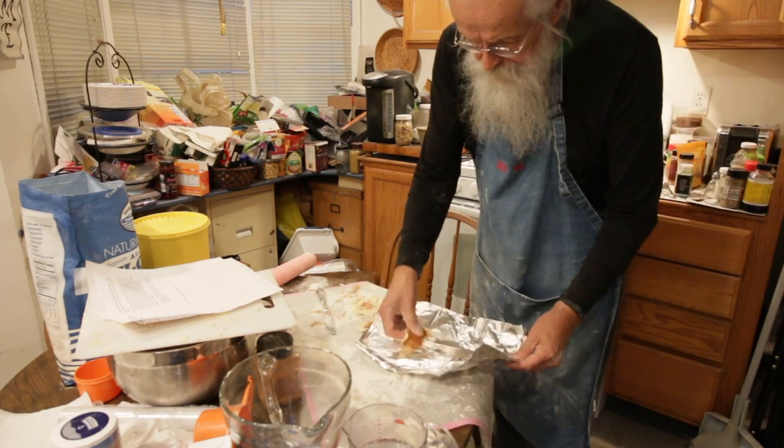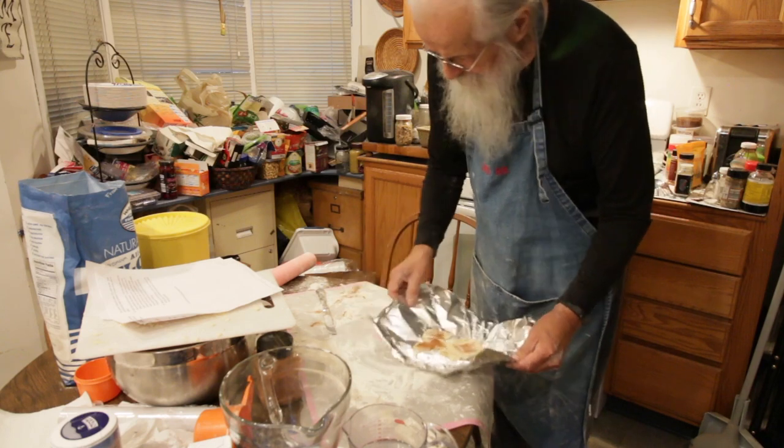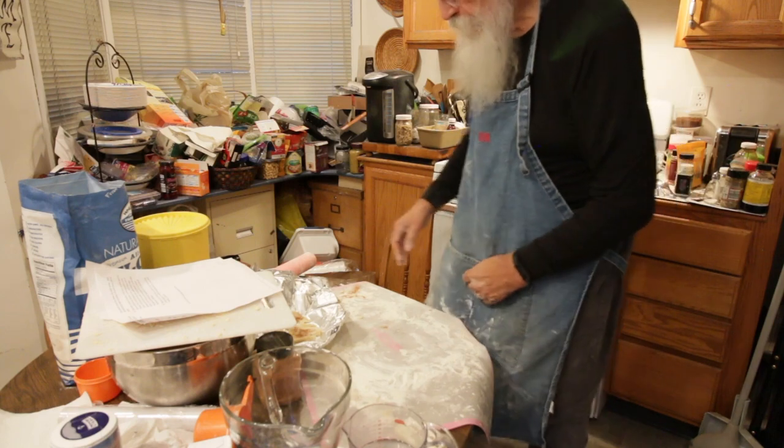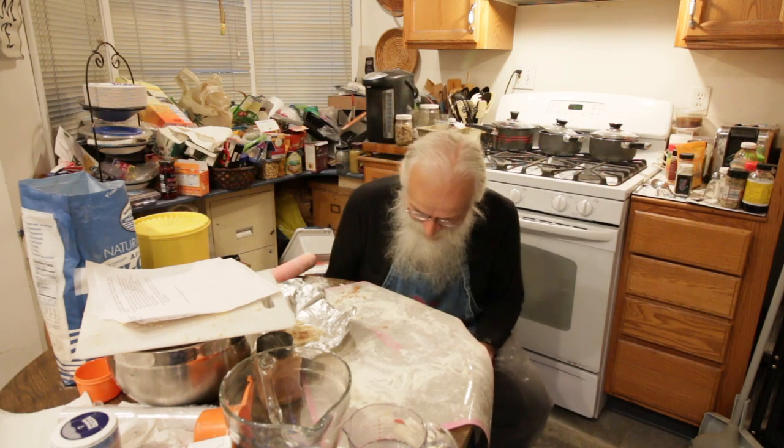Okay, so I'm just going to put those in here, but not right away. I got to save them for partway through. And that's as easy as it is to bake pie. Well, if everybody did this, we'd have a lot more people spending time in the kitchen, and they wouldn't be doing anything else.